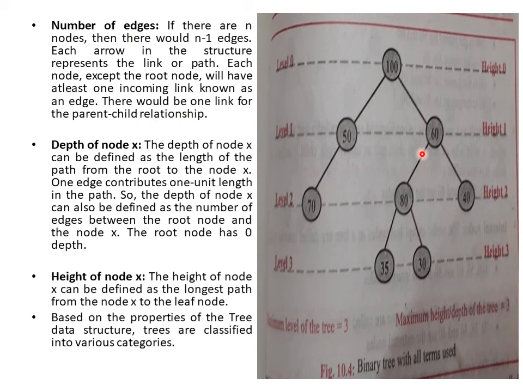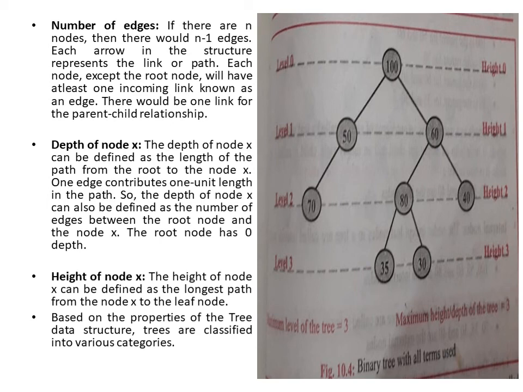Then the depth of the tree, what is the meaning of depth, that means how it comes, and the height of the tree. Here you can see the height diagrammatically I have shown from the root node to the last leaf node we have marked. This is called the depth, and this is the height. Here the height is 0, 1, 2 and 3. That means totally 4 levels are there, and the height of this tree is 3 and the level is also 3. We begin from the root node to the last node of the tree.